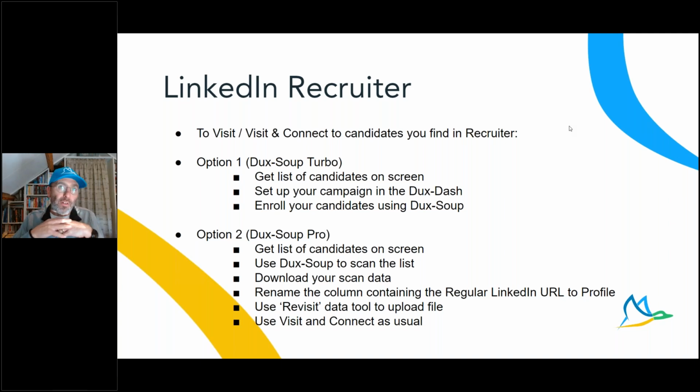If you want to do connection requests using Dux-Soup Pro, there's a few more steps you need to go through. You can still use all those facilities within LinkedIn Recruiter to narrow down your searches and build your project list or whatever it may be within Recruiter. But you need to scan the list, download that scan data, and rename some columns in your CSV file, and then use the revisit tool if you want to auto visit or maybe visit and connect to those profiles. It's just making sure that you're aware of those subtle differences. It's just how the platform is, because you can't do a visit and connect directly from the Recruiter platform.